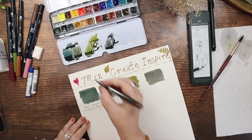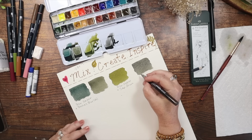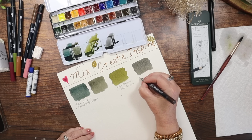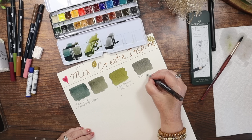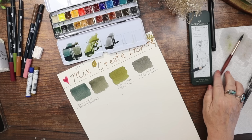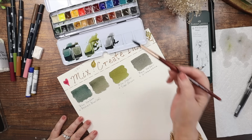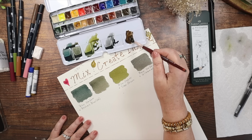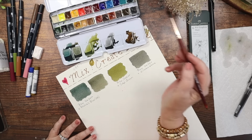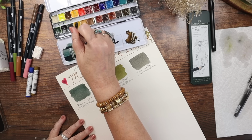So raw umber is, I'm just going to write that up here, PBR7. But so is burnt sienna, so is burnt umber. They're all PBR7s. I think it's the cooking process that causes the differences in color. But that's pretty. All these are muting down into really beautiful earth tones, I think. And that's what I was searching for, to be honest. Okay, here's raw umber. It's just the color of dirt and earth. Okay, let's do that with raw sienna light.